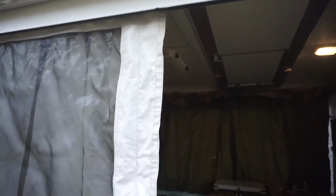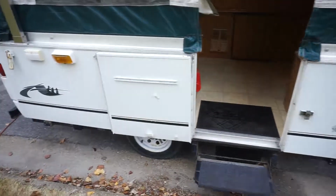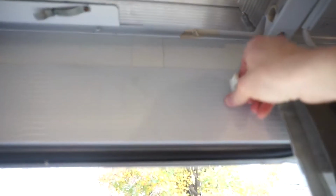So once that door is slid down, Velcro on the side of the tent can be fastened up on all sides, giving you the security of an actual door that locks. And this little hatch door can also be closed in front of it for added security. These fasteners, the door will actually sit right up on these, and they can be turned to lock the door in place.